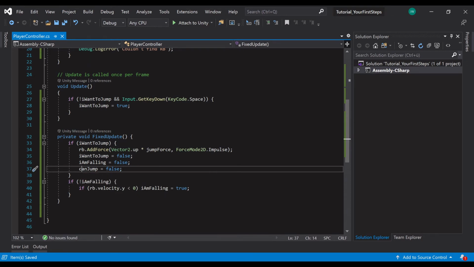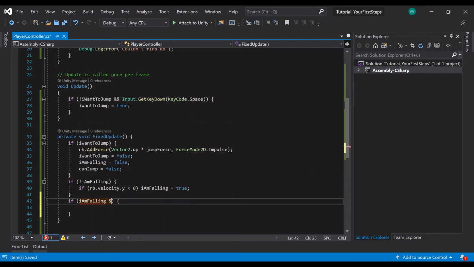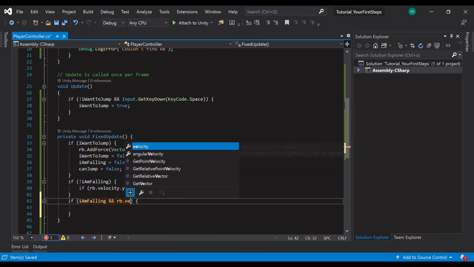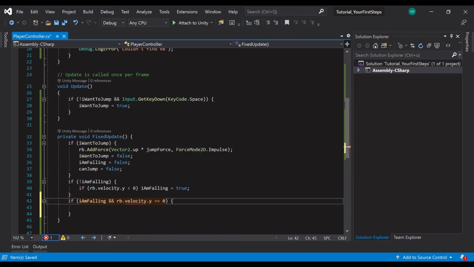And now I want to verify that I am falling, and now at velocity y zero, because when I land, I don't have any velocity left. So if I'm falling and rigid body velocity y equals 0, I can jump again.